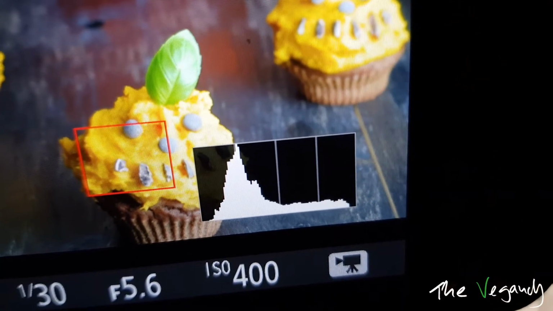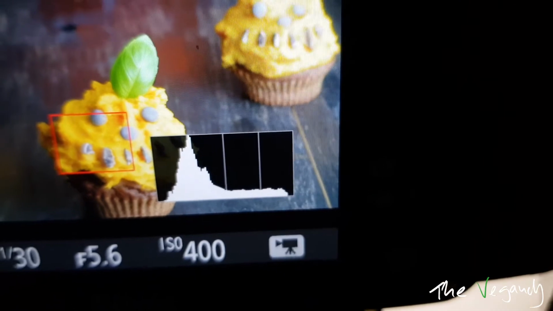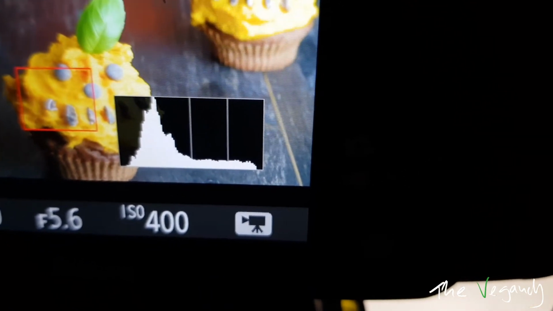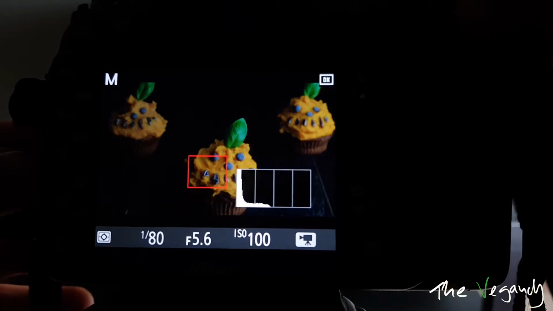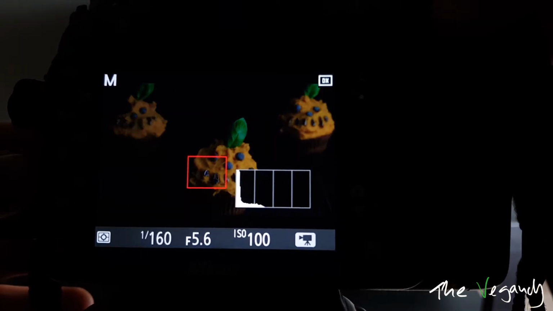Most cameras nowadays allow you to see a visual representation of the exposure using a histogram. Here you can see an example. You'll always have on the left side the shadows, then the midtones, and on the right side you have the highlights. A correctly exposed photo has a good spread between shadows, midtones and highlights. As you can already see in the example, if I change the shutter speed, this affects the histogram and the photo. So let's talk about the shutter speed.